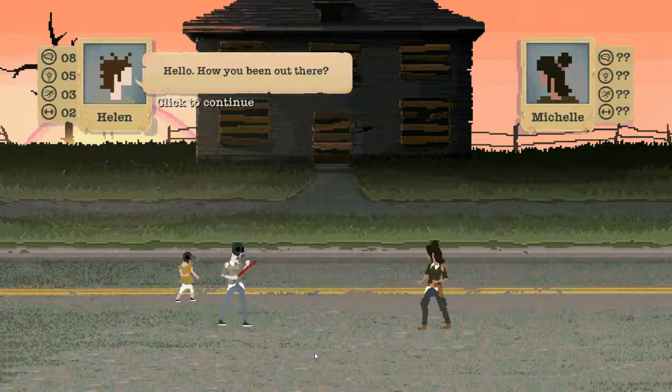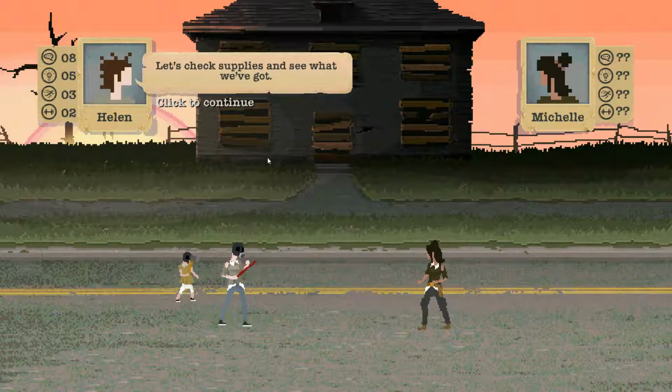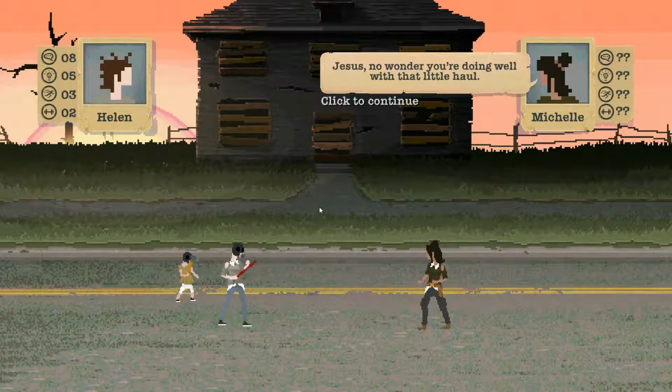Oh, it's another female. Hello, how you been out there? Okay, not a talkable type. Okay. See, it's annoying that you either have to choose to trade with them or to recruit them. As it stands, I think we'll trade. Let's check supplies and see what you've got.